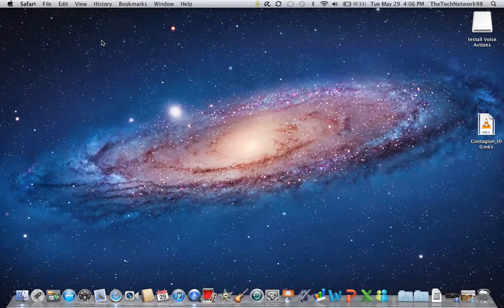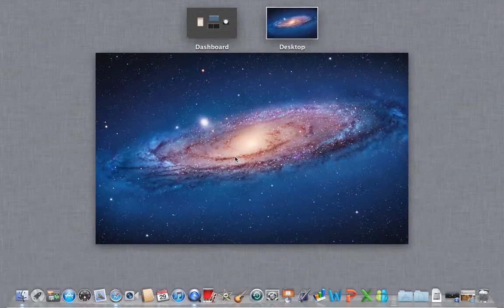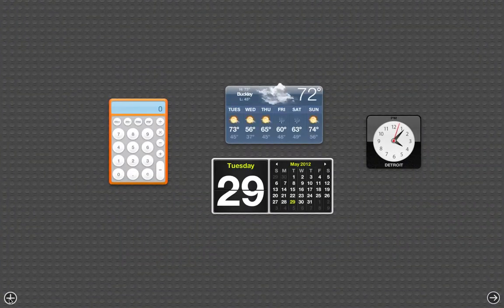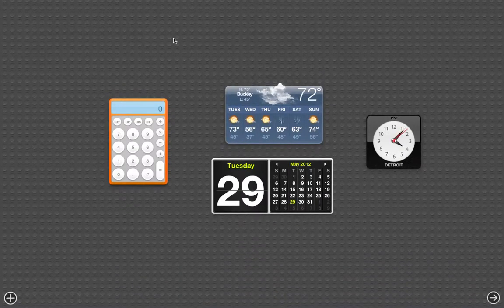Another new feature that is really cool in Lion is what's called Mission Control. If I click that, it takes me here. Looks pretty cool. On the top here, you can have a bunch of different widgets. Customize widgets. You can even add a bunch, do whatever you'd like.